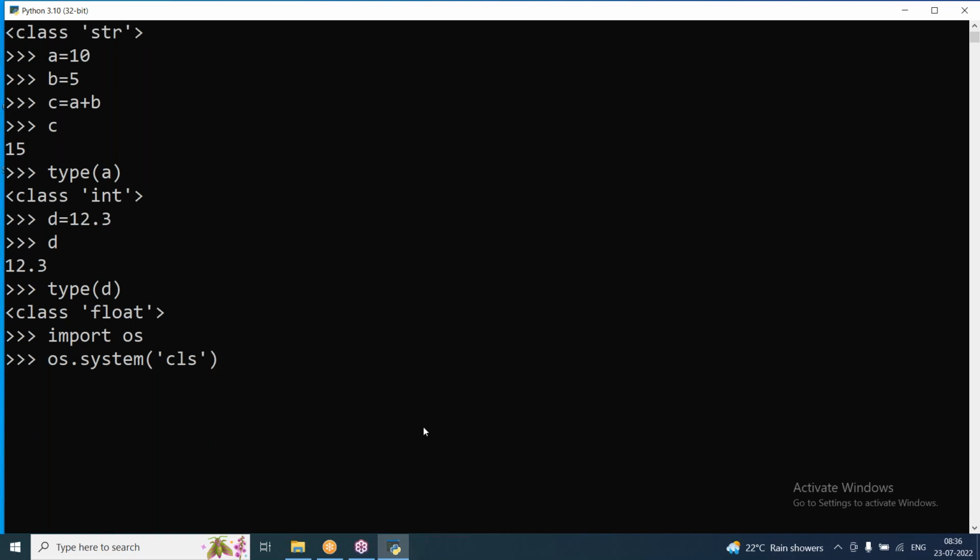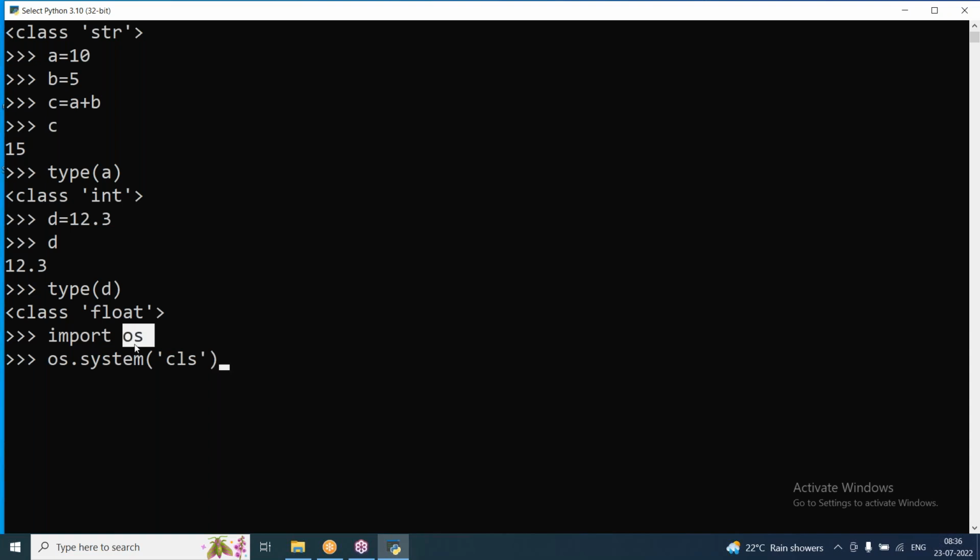When I say import os, then os.system with cls is given. Import is the keyword, and os is the module. In Python, thousands of modules are there.